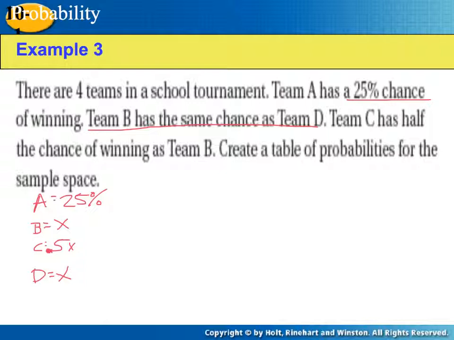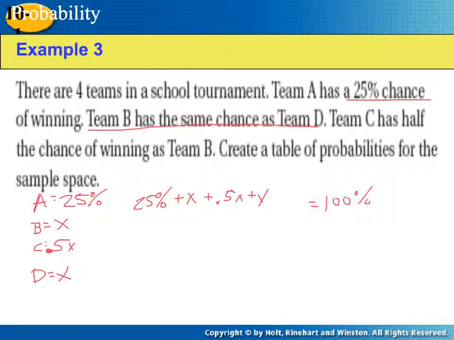All right. Now what do I do? I need to get this into an equation. What do I know about A, B, C, and D? What do I know between all of those teams? Well, I know that one of those teams will win. So what's the probability that one of those teams wins? 100%. Okay, so if A, B, C, and D are the only teams in this, if I add up all of these percentages and set it equal to 100%, I will come up with my answer.